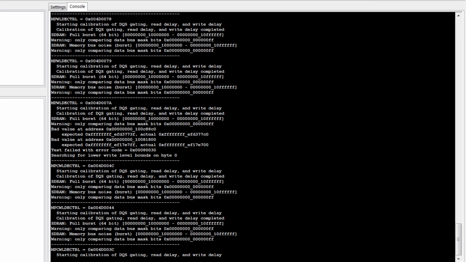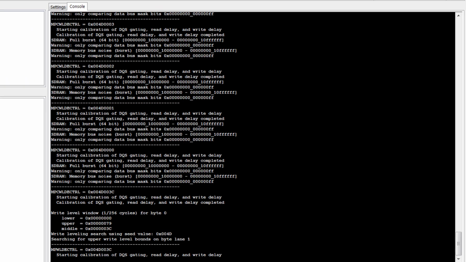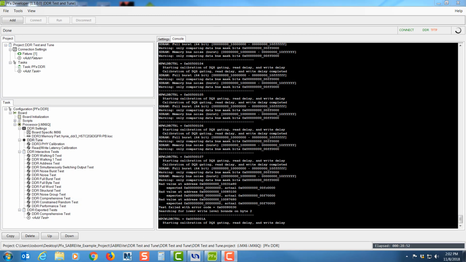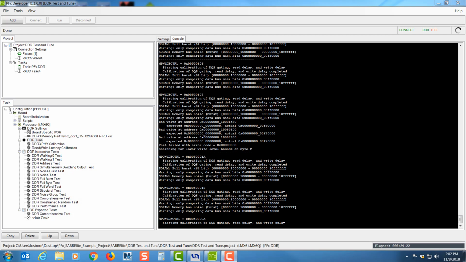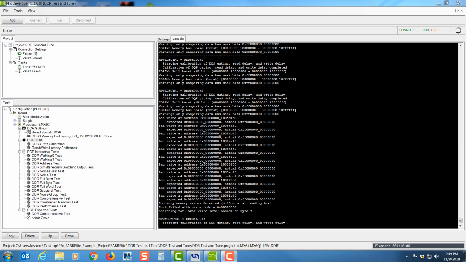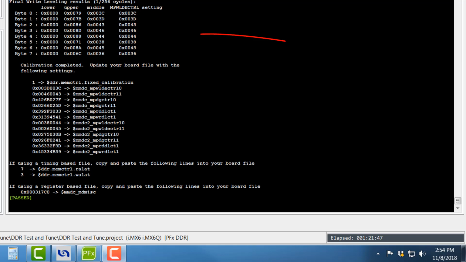Once we have completed the search for the upper boundary of the write leveling on byte lane 0, we begin the search for the lower boundary. Once the lower boundary is located for the write leveling on byte lane 0, the write leveling window is printed to the console. So the calibration process continues for each of the byte lanes 0 through 7. Now as we finish the write leveling parameter tuning on byte lane 7, the final DDR3 timing results are displayed. The data reported is for the 3 measurements on the 8 byte lanes. This is the operating window found for each parameter. Next, a summary of the tuning register values are displayed.